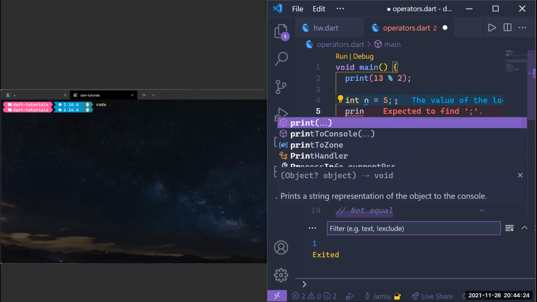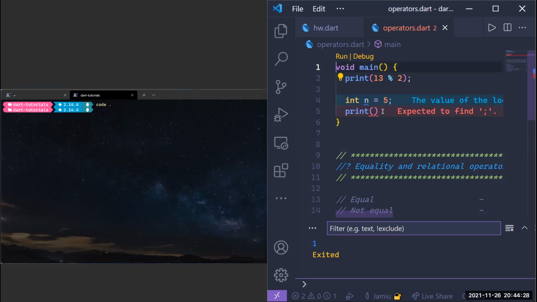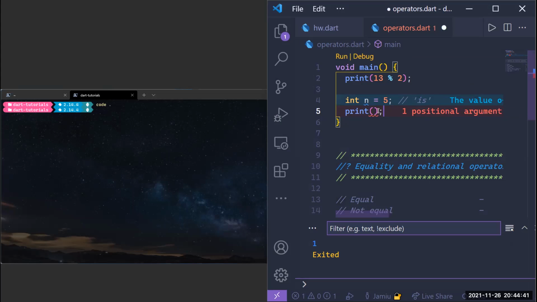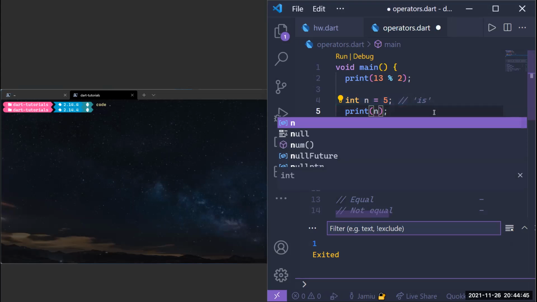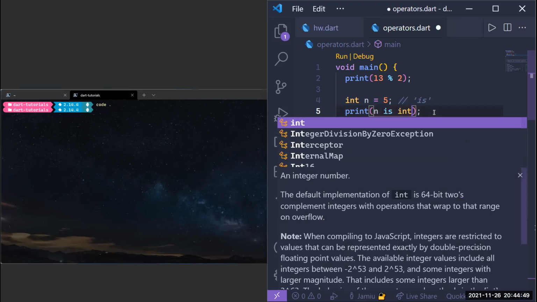Now if you want to check if something is of a type, you can say print n. We use this keyword called is. So I want to say print n is int.